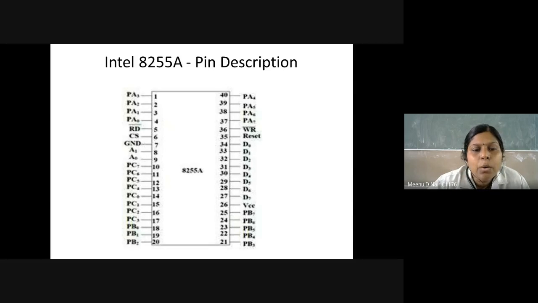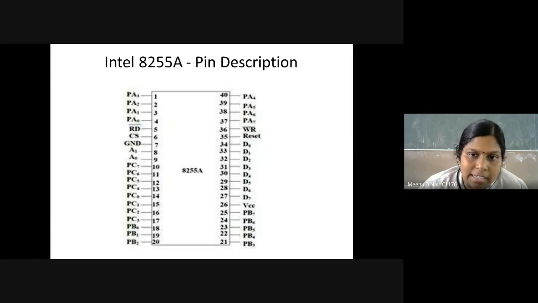Then A0, A1, that is another thing. You are going to select read, write, input, output. All these functions will be based on A0 and A1. So one table will be available that we will see. Reset is for resetting your IC, as when you are starting your IC.